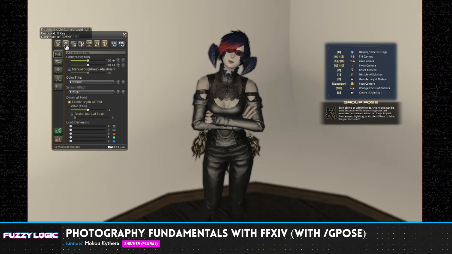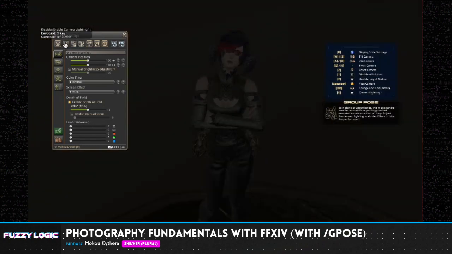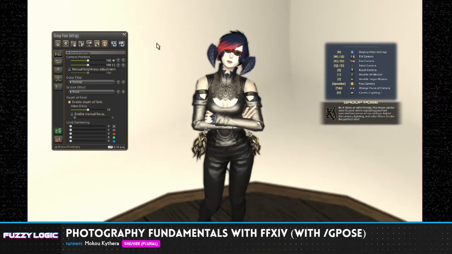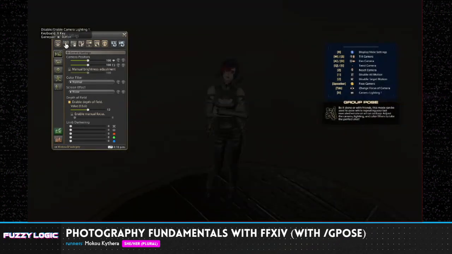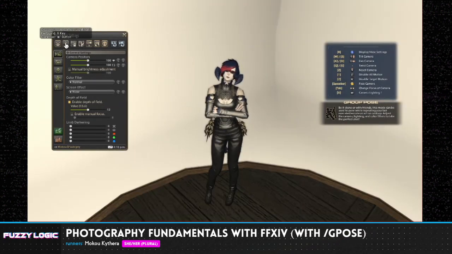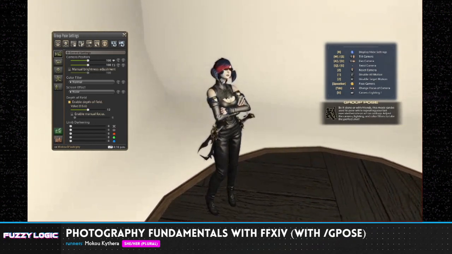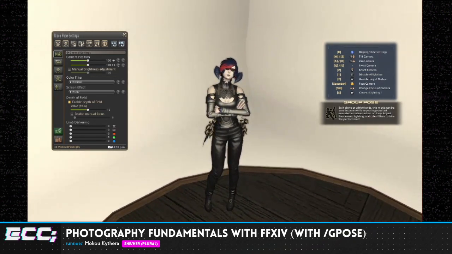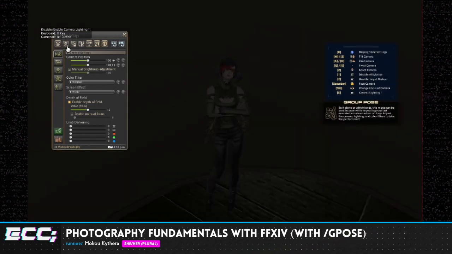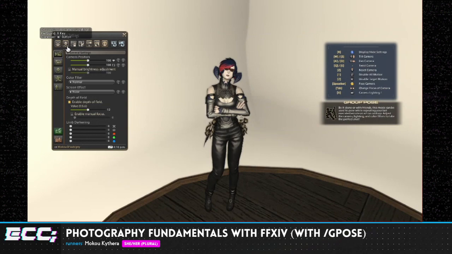Your next button, I don't use this a lot, but it's very handy when you're starting out, or if you just want quick lighting, is just simply turn on, turn off camera lighting 1. Now, we'll talk about how exactly this is working, but what this is going to do is it's going to say, hey, from wherever the camera is right now when I press this, just smack a light there, don't make it fancy, just light my picture, right? Because, as you can see, this room is very dark. And now you can see things.